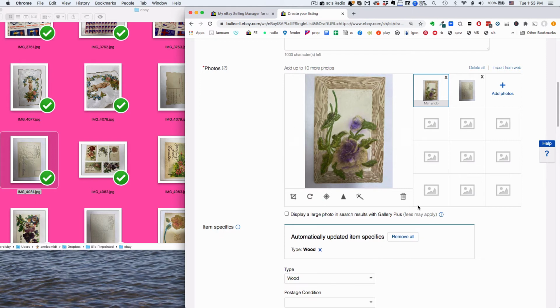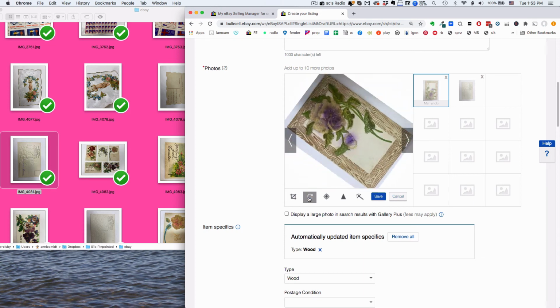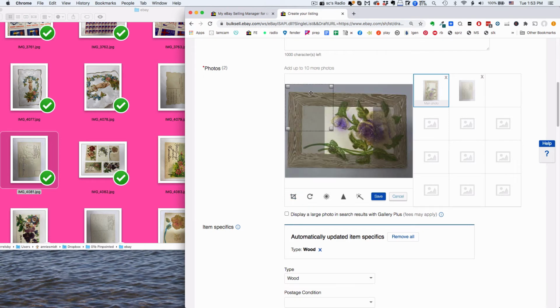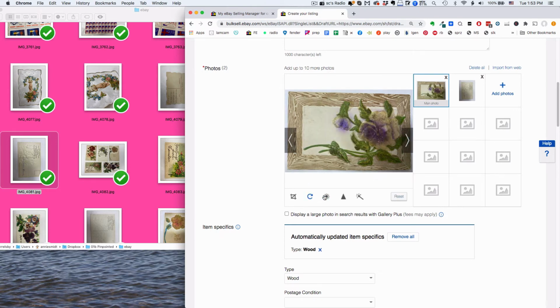So first of all, this is sideways, which we will fix. Oops, went too far. Okay. And second of all, we don't need this much border, so I'm going to crop it a little bit. But it's not perfectly straight, so I can't crop it exactly to the edge because I didn't take the photo totally straight. So we'll get as close as possible within reason. And you can do all these steps without saving in between, by the way. You can just keep editing until you're done and then hit save, but I'm saving for the sake of clarity.